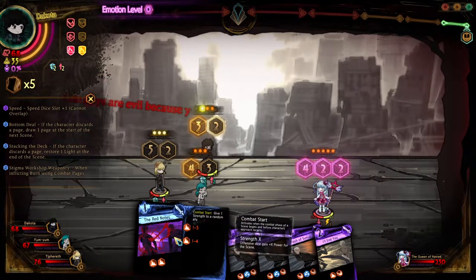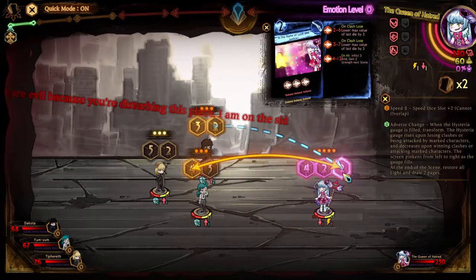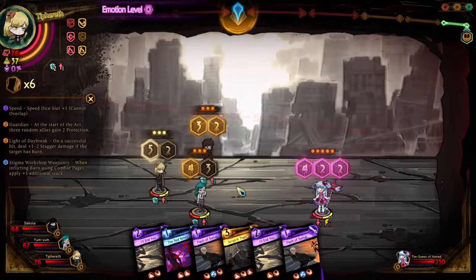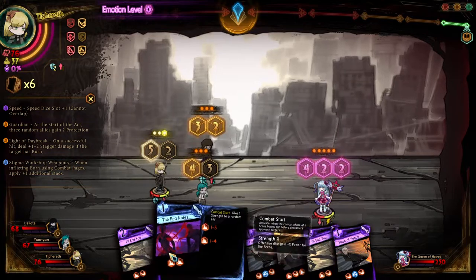Let's do this. Combat start. Give 1 strength to random ally. Why not? Oh, we have 1 more. I'm starting to like this one. Right.